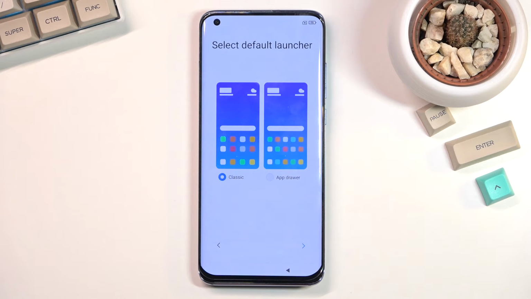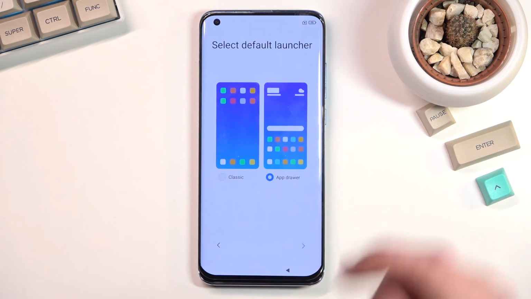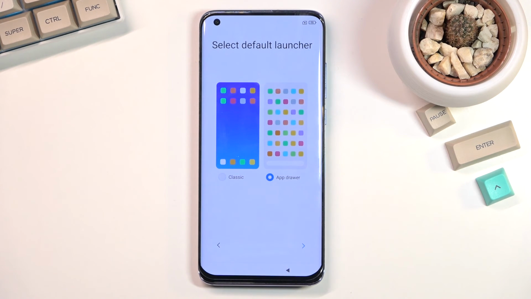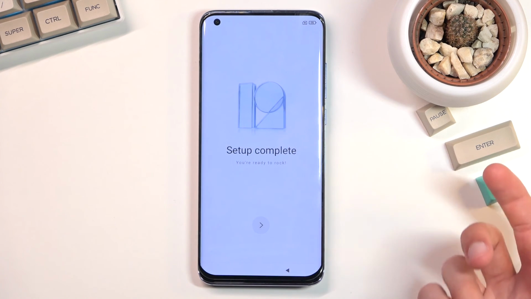So once we get past the most trash options out there, we can now move on to something that actually gives any kind of value to the device, like for instance the default launcher. So by default the phone opts into what they're calling classic, which I would consider a little bit ironic, considering classic is more classic to iOS devices like iPhones rather than Android, while the app drawer is just called app drawer, which would normally be called classic. I prefer the app drawer because that's just the typical Android experience, so that's what I'm going to stick with. And from there we basically finish up the setup.